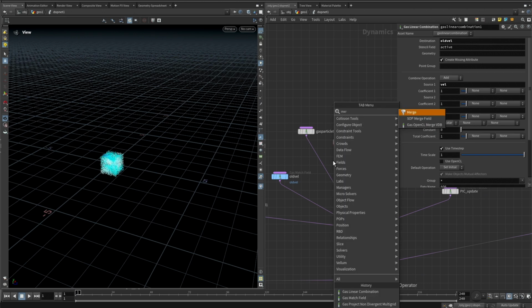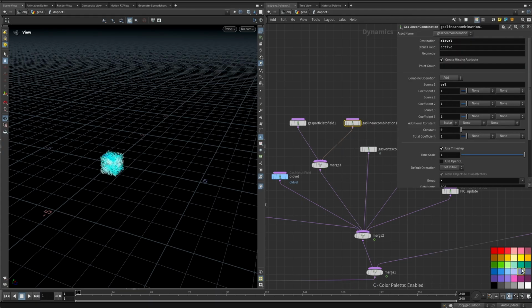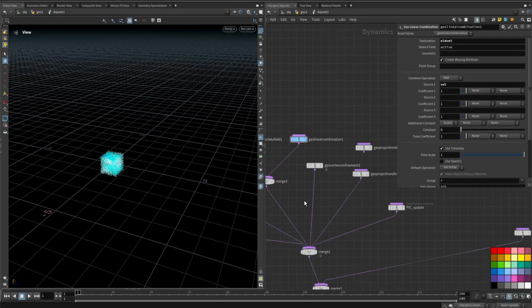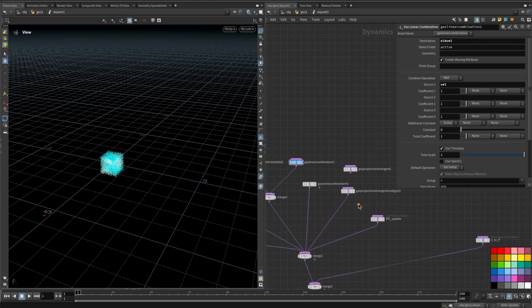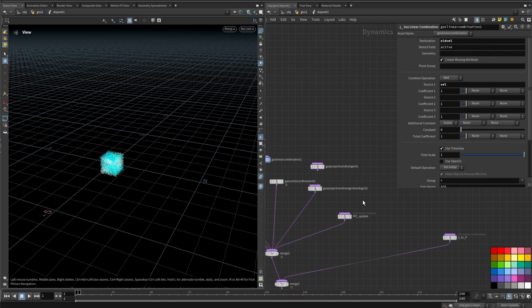So I'm just going to merge this in here. There's no reason really, just to avoid having many lines going down to this merge. And I'll give it a light blue color. And now after we do all of this stuff with the velocity field, we want to take the new velocity field that's updated with these forces and changes of projection, and subtract the old vel from it, so we only have the difference between them left.